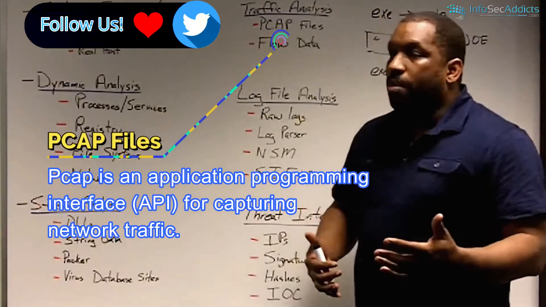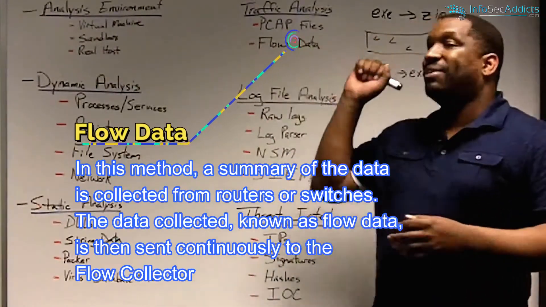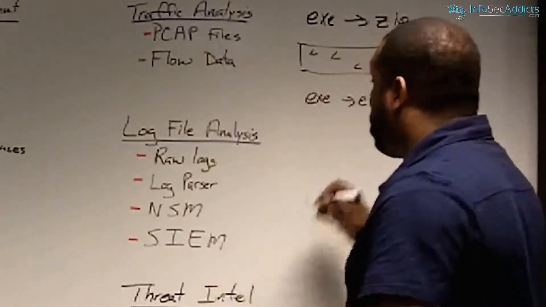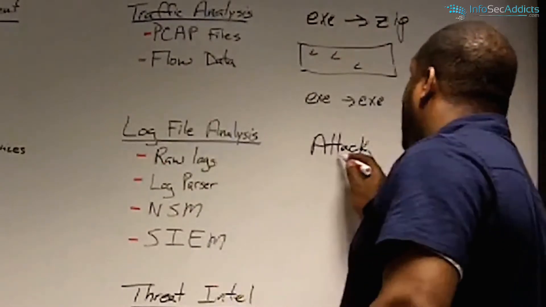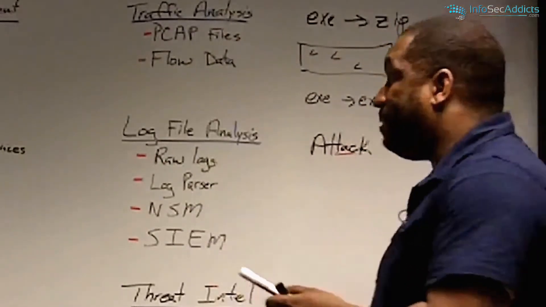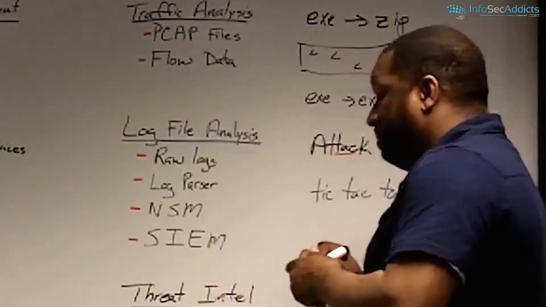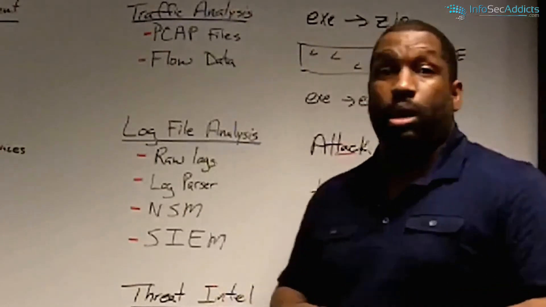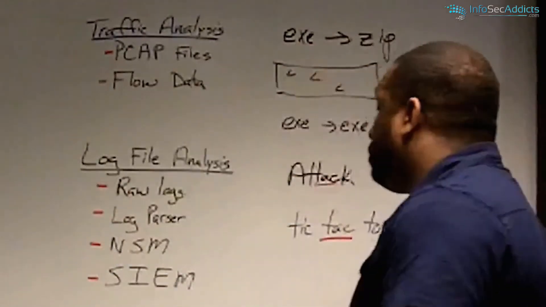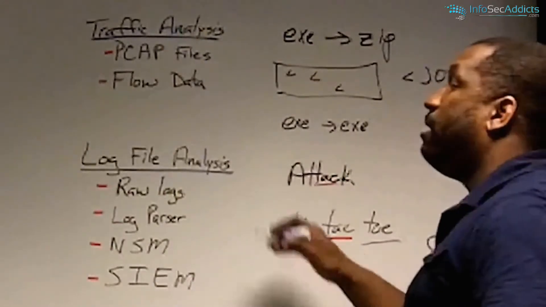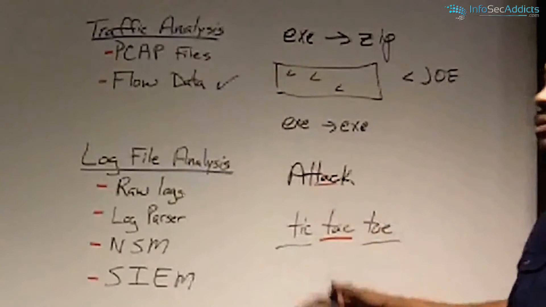When you get to some really large companies, you'll start to see larger entities have what's called flow data. Flow data is - let's say I have a signature, which is just a snapshot. If I see the word 'attack' and that's bad, every time I see 'TAC' I flag it as bad. Well, what ends up happening is somebody might write something like 'tic-tac-toe' and because it sees 'TAC', it flags it as an attack. But if you had flow data and could see the traffic before and after it, you could see that's not really an attack - that's somebody looking for tic-tac-toe.